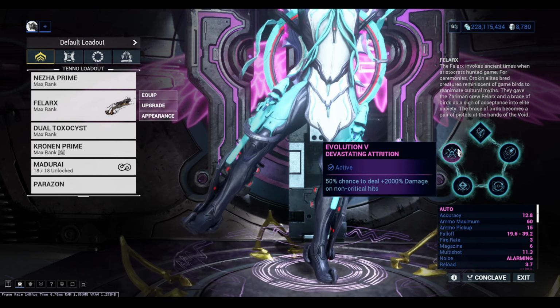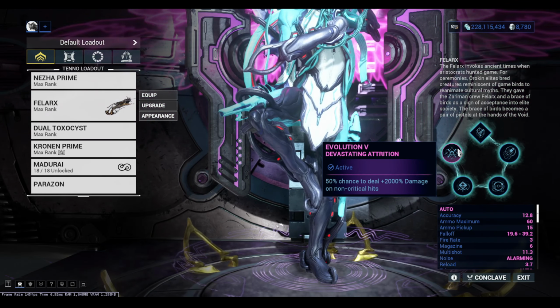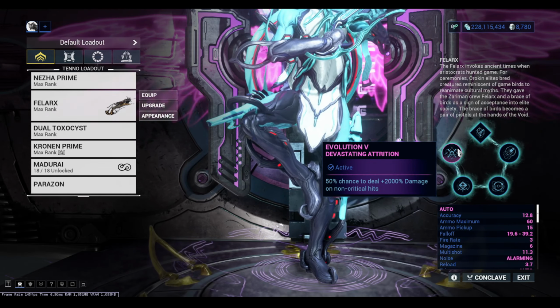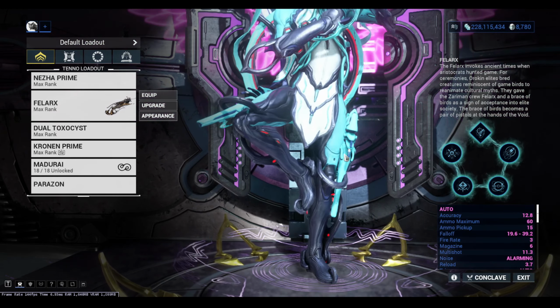And as we all know, the devastating attrition, 50% chance to deal plus 2000 damage on non-critical hits. Now this is one of the best paths to take for the Felarx, so let's get on into the config that brings this all together.